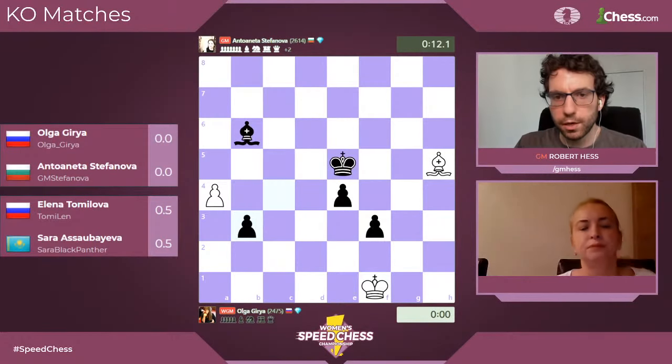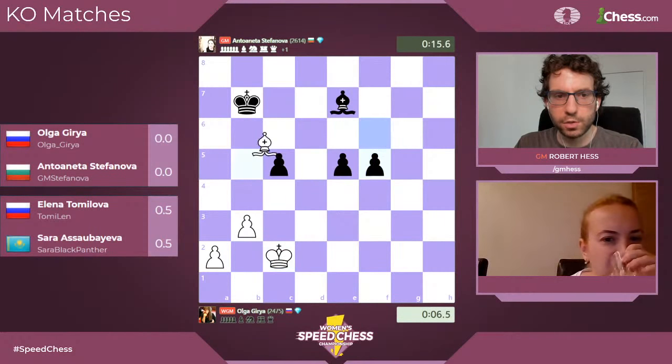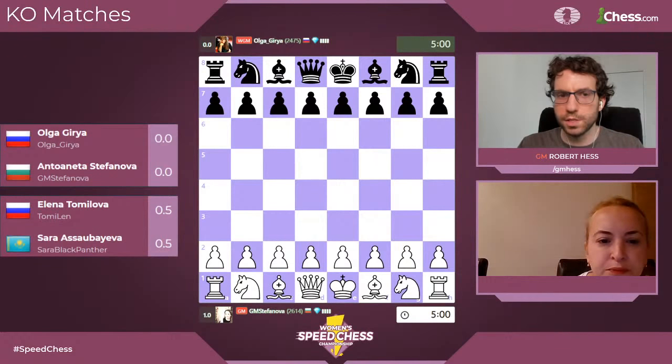So way back here, I know the next game is about to happen. I just want to show really quickly. Here, she should have bishop D7 and force the pawns like this. So you split the pawns up and then you control the light squares with your king and your bishop. And you hold the game. So unfortunately, it was a missed opportunity. The second game now is underway.